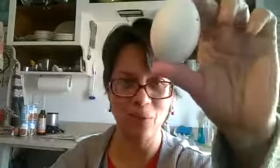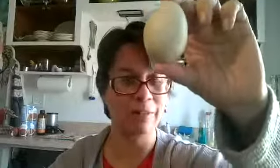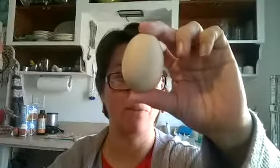So eggs. Okay, let's talk about this. See, this one's white. You notice a little bit of stuff on it. Okay, now I'm going to take you through some other eggs. We have some Americanas. This is more like a light blue egg, almost like a robin's egg, but not quite that brilliant. This one, even though it looks kind of brown, has a green tinge to it.